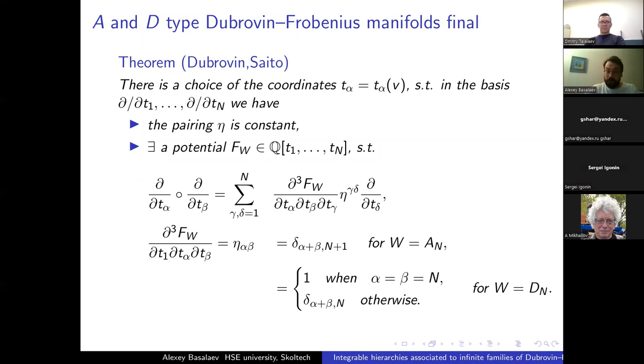And the point about it is that in these new coordinates the pairing became better because the pairing is now constant. So it's always better. Also these new coordinates make the product potential. Namely, this is the property we didn't have before. It was easy to write down the product beforehand, but there was no function that would integrate this product. Namely, in the coordinates T, there is a function F that we will call a potential of a Dubrovin-Frobenius manifold, so that this product is very easy to write down. One big function gathers all the information of the product and also of the pairing. So, these are two formulas that explain how the pairing is there.